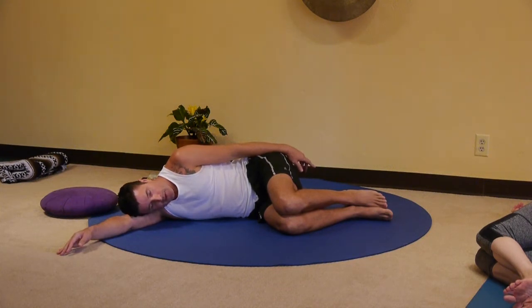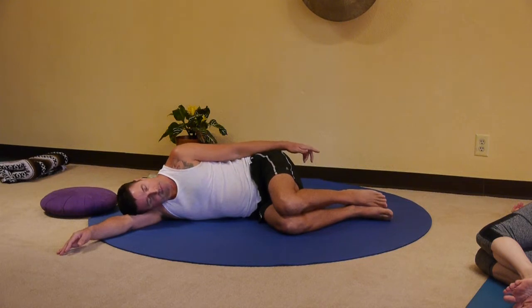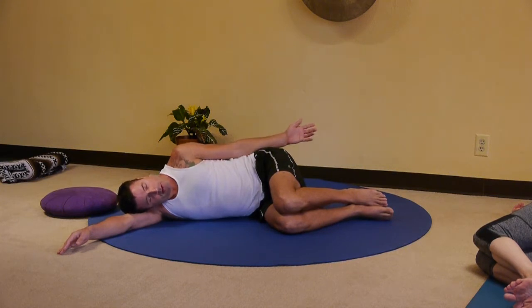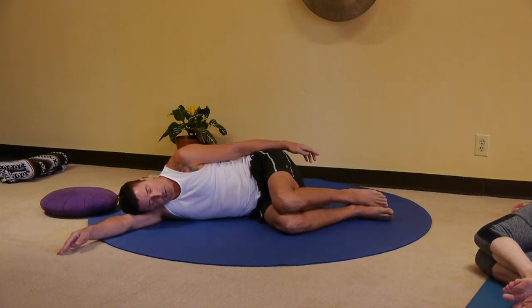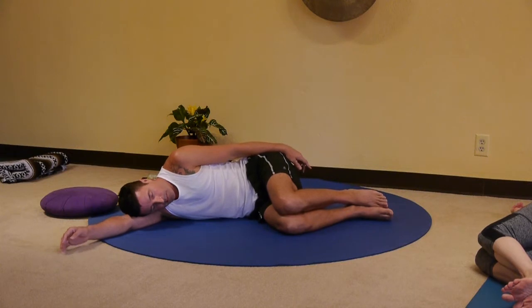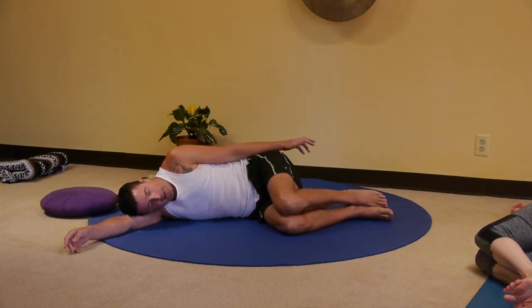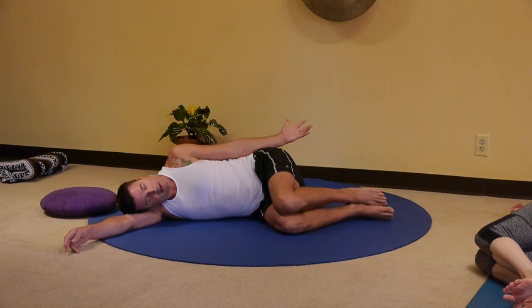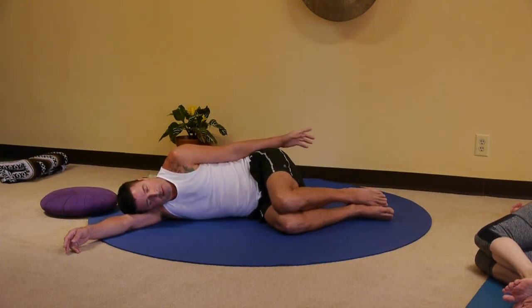And let's first start by tipping your left shoulder back towards your spine and arch your back a little bit. And then release and come back to neutral. So this is all about squeezing the muscles behind your left shoulder blade. So try it again and see if you can get into a slightly different angle. Try lifting your shoulder blade up and back. And then letting go, come back to neutral.